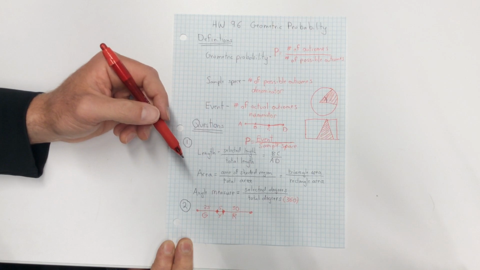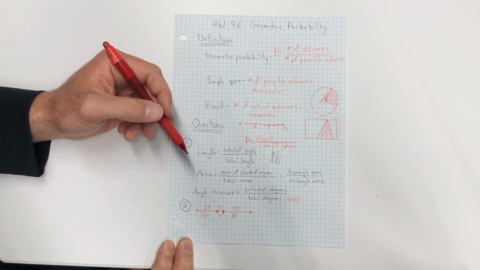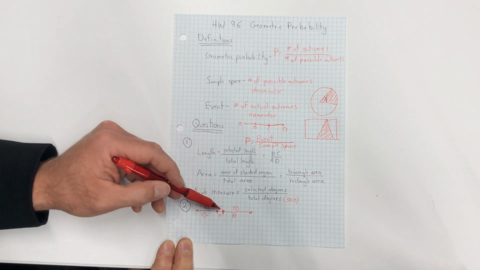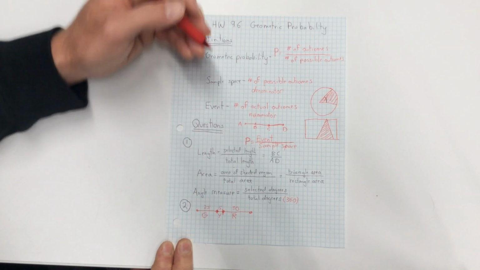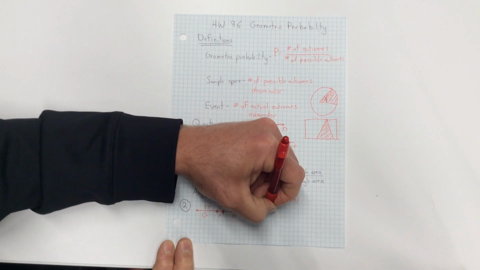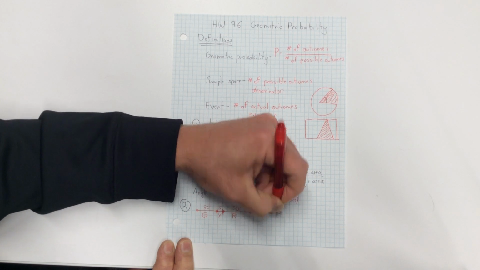So what's the probability of the light being yellow when we show up? Well, what is the selected length? Yellow has a time of 5 seconds, so that is my selected time. There's a period of 5 seconds where it's yellow and that I'm looking for.